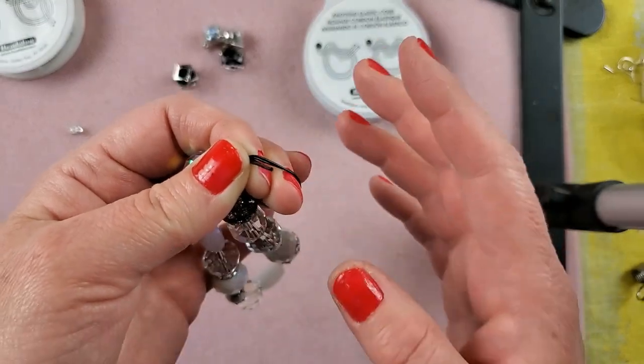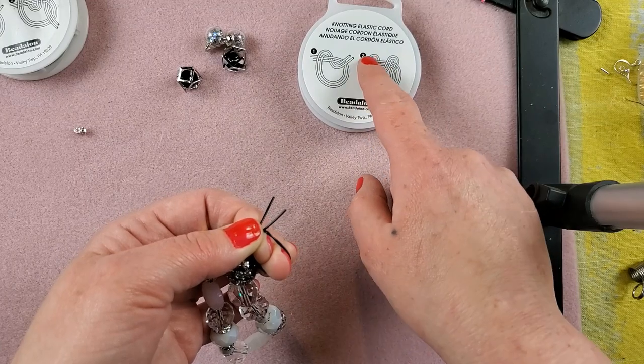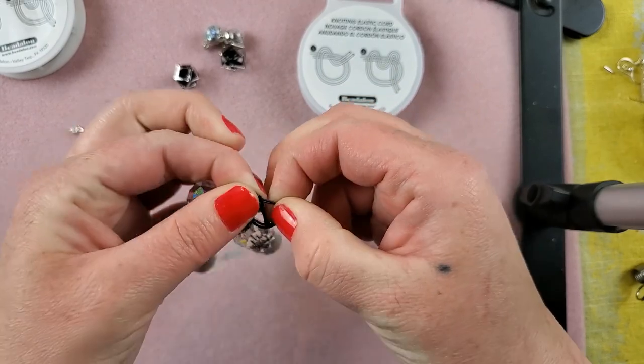It's also important to pre-stretch your cording. Okay, so now I'm going to go around twice. So this is what this means. You go around once, and you go around twice. Okay, so I'm going to pull that in there.